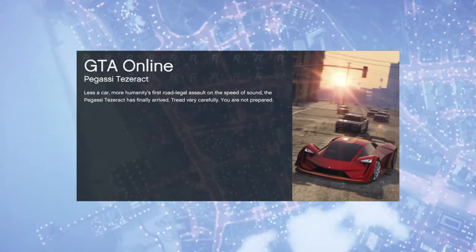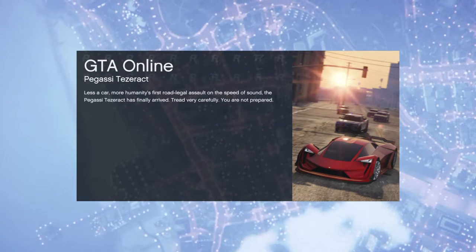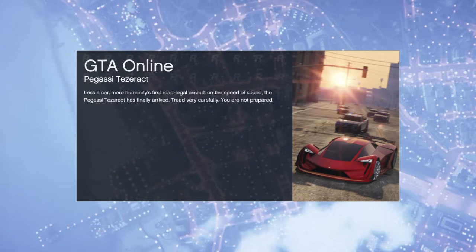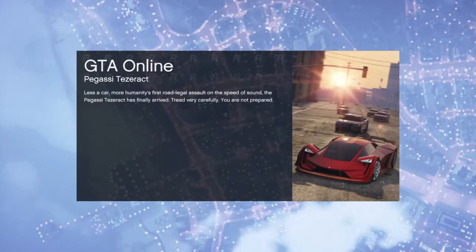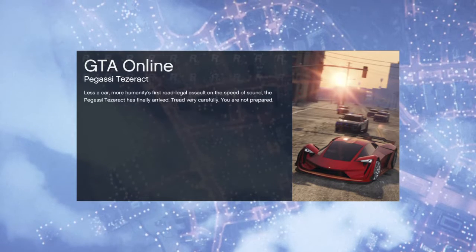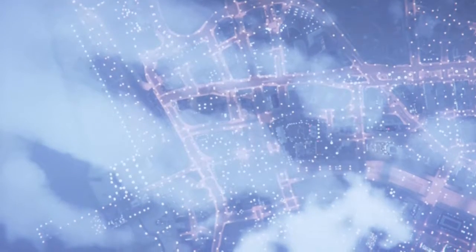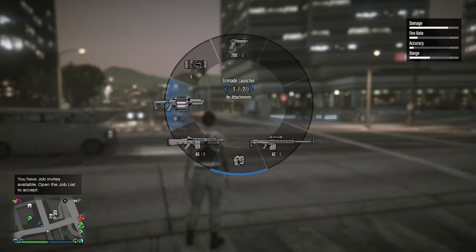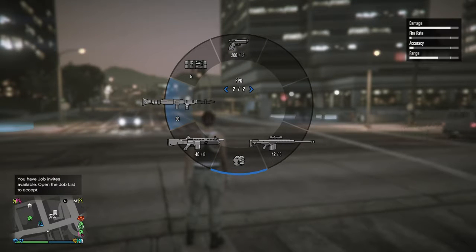Now we drop back in our free roam session. We should be weaponed up. Boom. Got some RPGs. Guess we'll let us keep the Homer. But let's keep the grenade launcher.